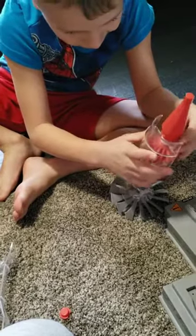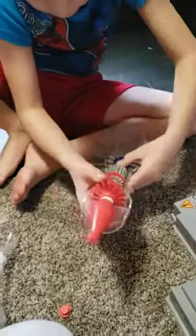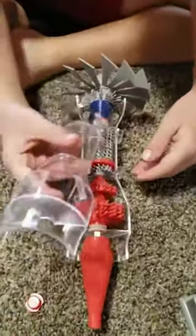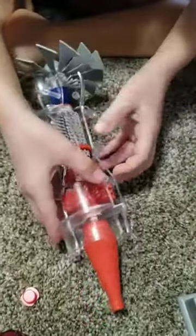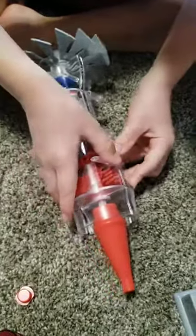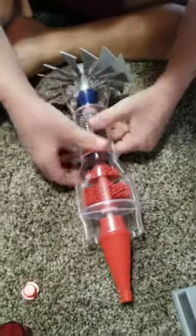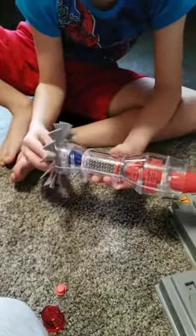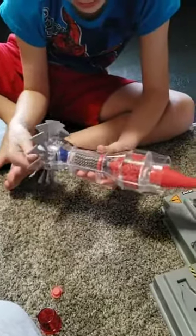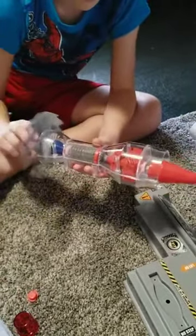He figures out that it goes upside down at this point. You can see the four screw holes, so we put screws in all four of those holes to hold it together. We didn't look at the directions too much here because some of it was common sense. We went back and checked to make sure we were doing it right, and he tested it to make sure it's spinning, everything is in the right place, and all the stoppers were holding correctly.